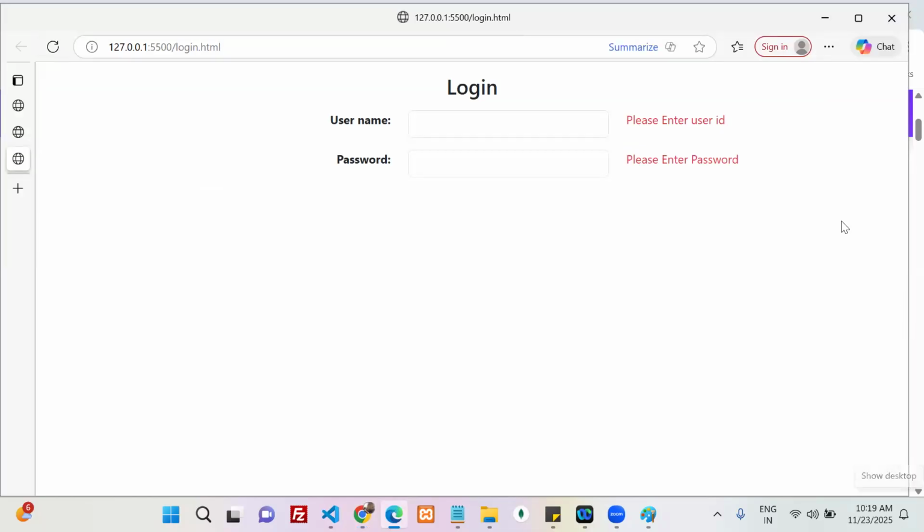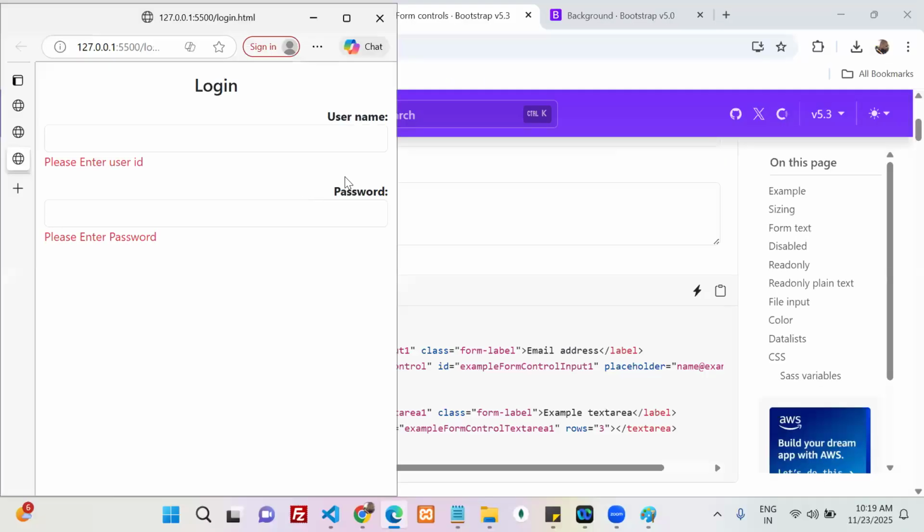From SM onwards, for all resolutions, the row columns are given as 5, 3, 4. If you are not satisfied, see, SM is given but XS you have not given. If you have not given it, what is my default? Default 12.